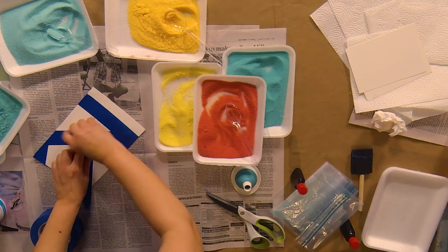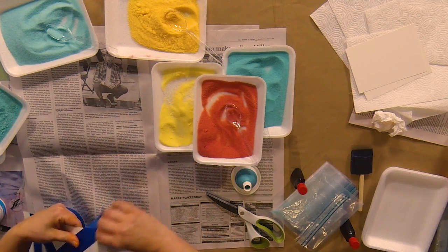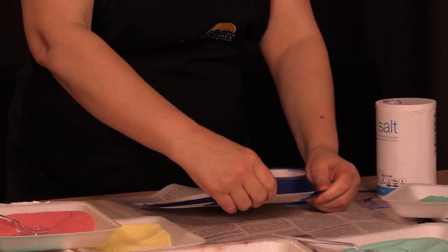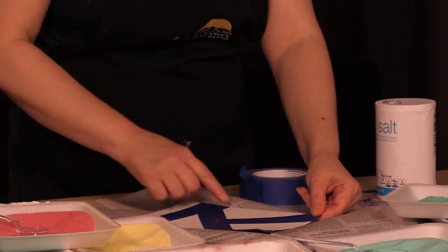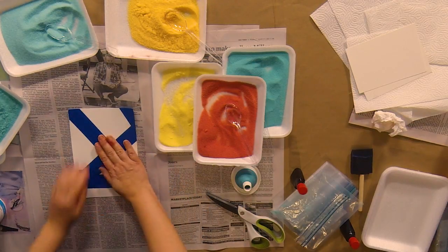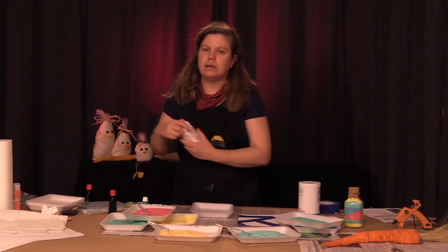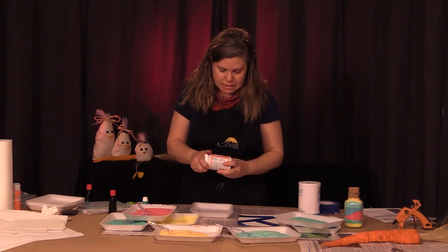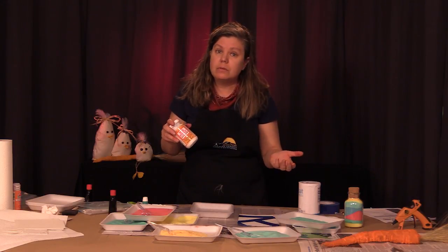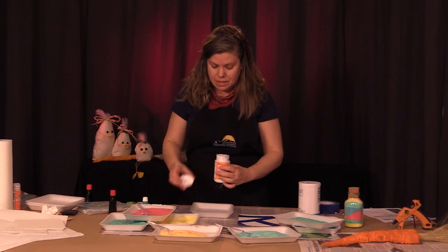Okay. All right. So what you can see here is I'm just going to make this go down like this, clean edges, a little geometric abstract here. But go ahead, once you have the paper, and take Mod Podge. Love this stuff. I think I've said before, you can make your own. Some people say equal parts glue to water, or two parts glue to one part water. You experiment with it, but essentially that will work.